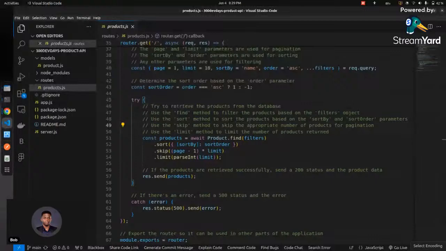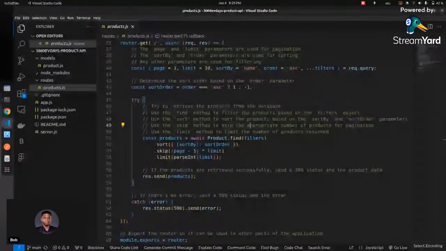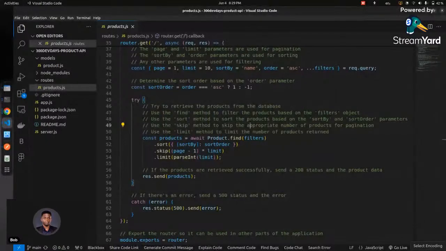So first of all, we are talking about pagination, and in this pagination, we are working with a mock-up product API. Product API in this case just basically means you're working on a platform like an e-commerce platform, or whatever kind of platform that works with products, and you want to be able to do your normal CRUD operations on it. But in this case, you might want to do something called pagination.